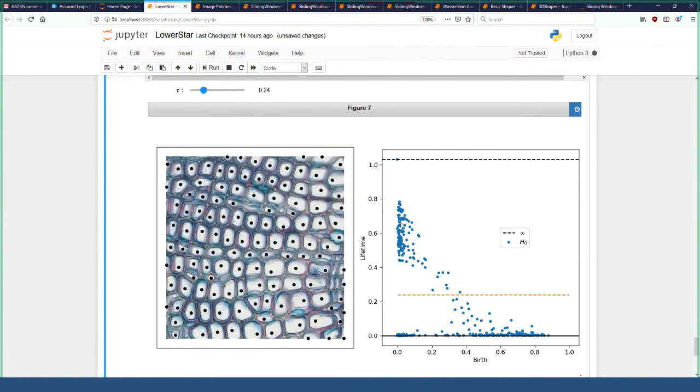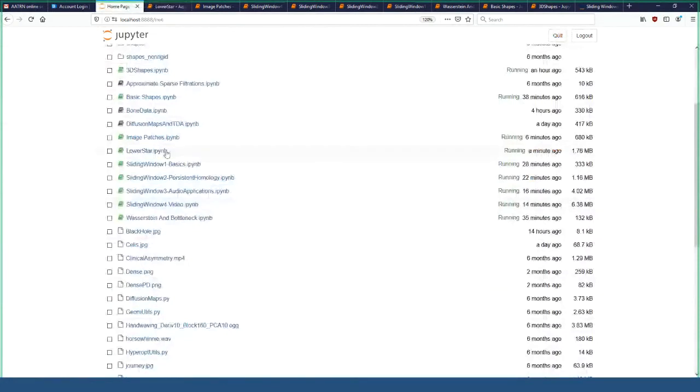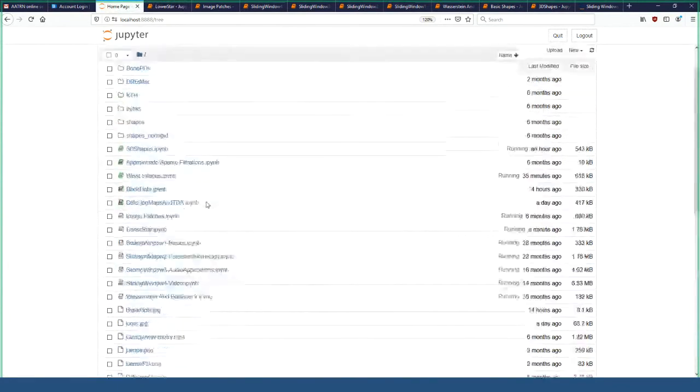You can just look at the persistence diagram and say, hey, you know what? It looks like most of the important stuff is up here. So let me make sure I choose my threshold that's less than that. And this down here is probably just noise. So I always love that. In the interest of time, I'll go quickly through this 3D shapes one.